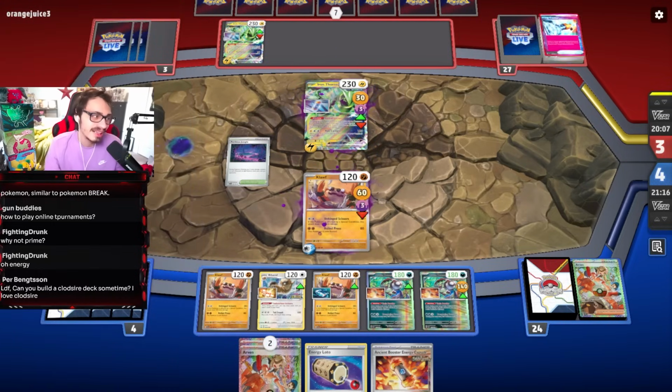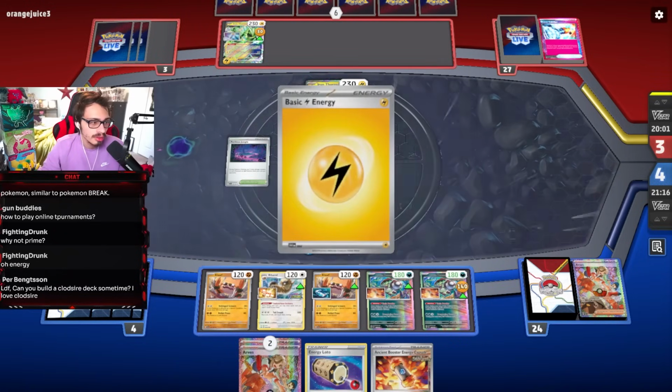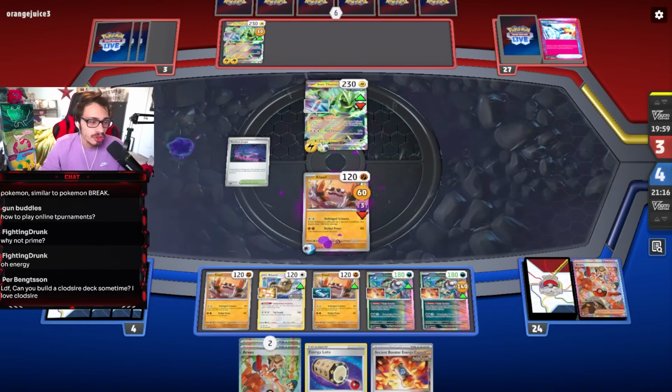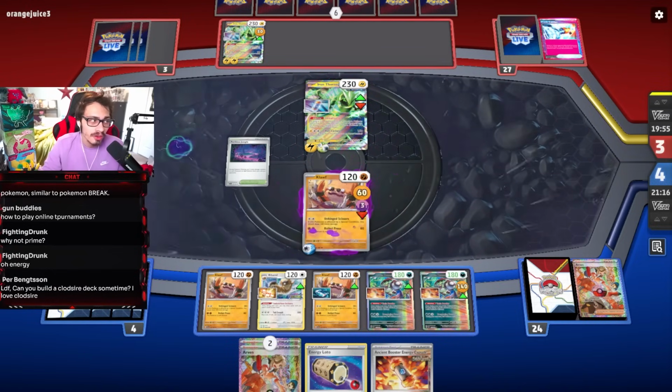We'll see. If they have Boss here on my Bibarel, this could get pretty bad, but we'll see. We'll see what bro's cooking. They could Vacuum Boss and KO 2 Brute Bonnets in the same turn. That would also be really bad. This is still very losable, but we'll see.